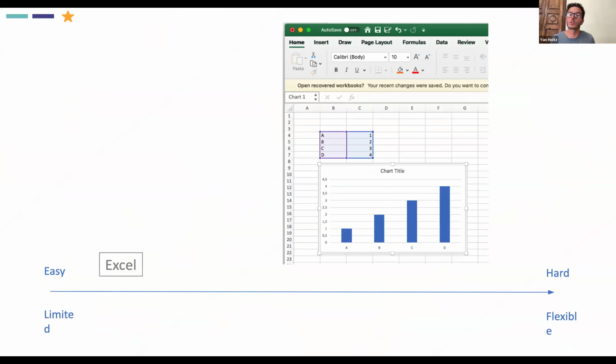The first group of tools I want to talk about is Excel. Excel is very easy to use. You can make a chart in just a few seconds. It's very powerful. To be honest, I love it. I use it for a lot of things, but it's probably not the best thing you can use for scientific reports and for anything that is truly important. I know you all know what Excel is, so I'm not going to tell you more about it.